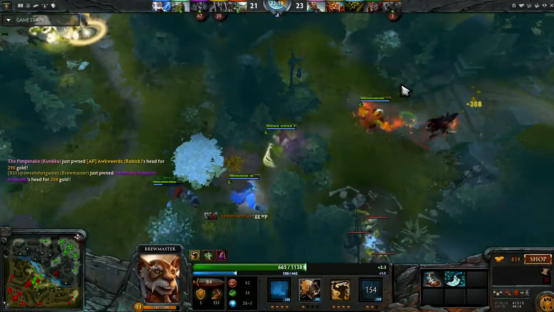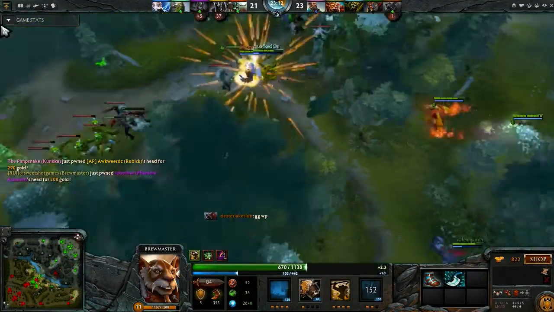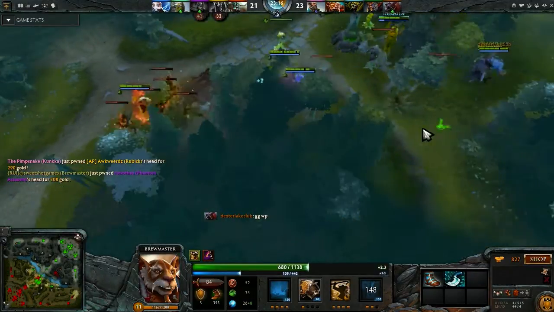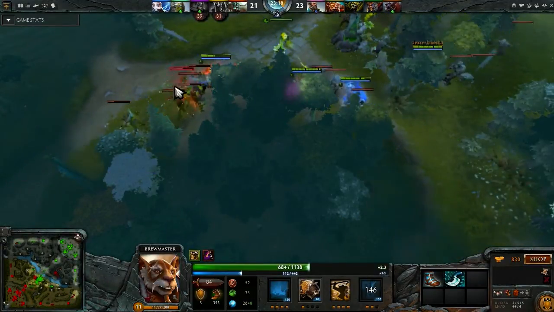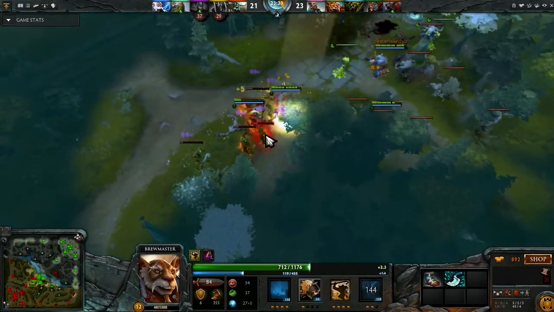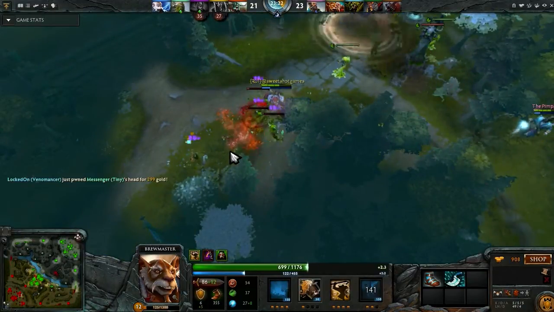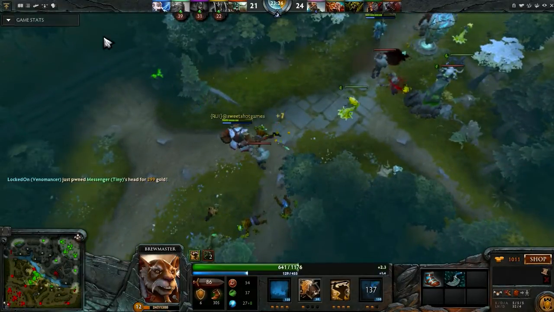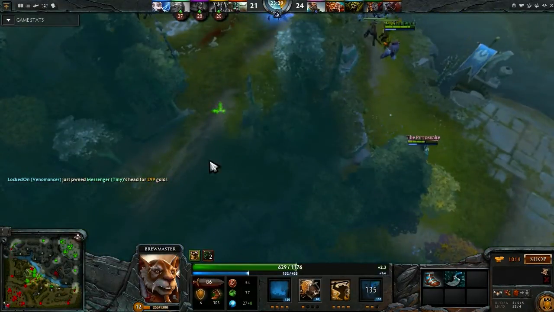Because Primal Split is such a big ultimate, you want to try not to waste it, and while I did end up getting the kill on Phantom Assassin, I basically only used it for one hero. Another quick tip, try not to wait and save your ultimate for an escape mechanism, since it is much more useful and effective as an offensive tool.